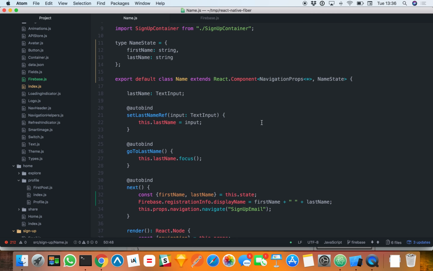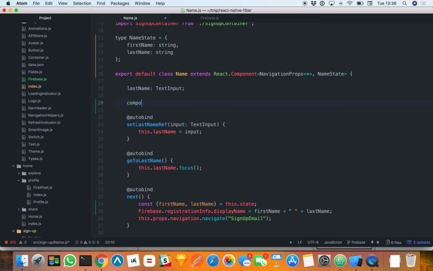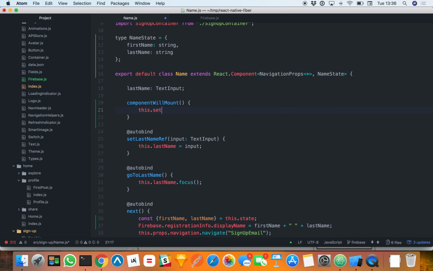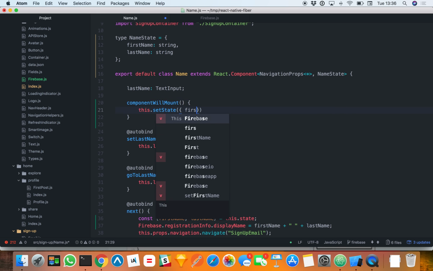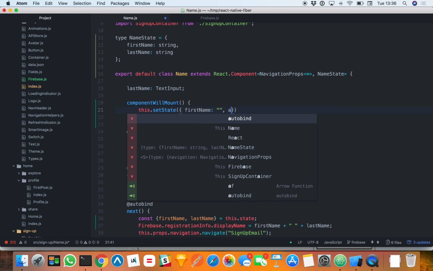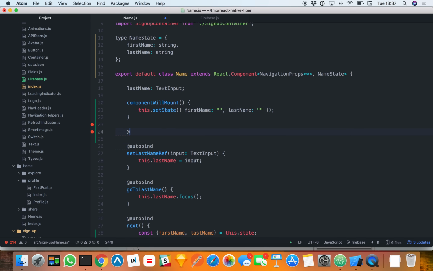Okay. So in component will mount, we initialize the state. And we need to create the set first name method and set last name method.